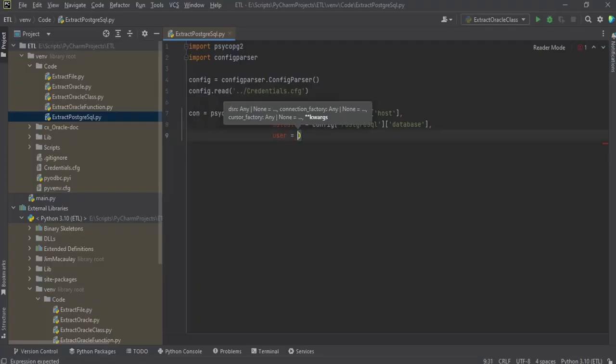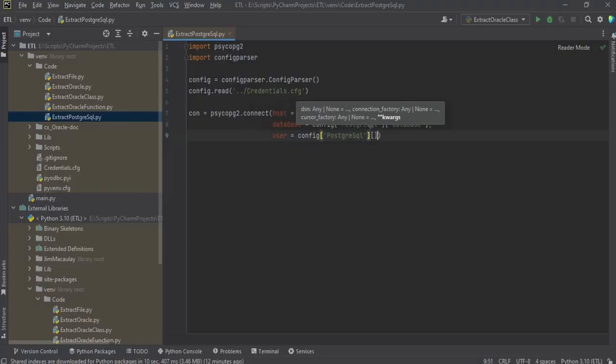User is equal to config of PostgreSQL user.